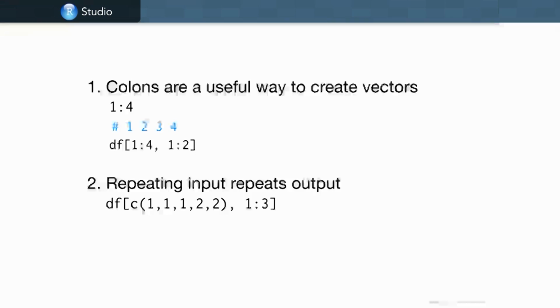The second interesting thing when it comes to subsetting that you might find useful is that you can actually repeat an index more than once when you subset. And when you do this, R will extract that value more than once to put in your subset. Your subset might actually end up being bigger than the original data you started with. That's a little trippy, so let's take a look at how that works.